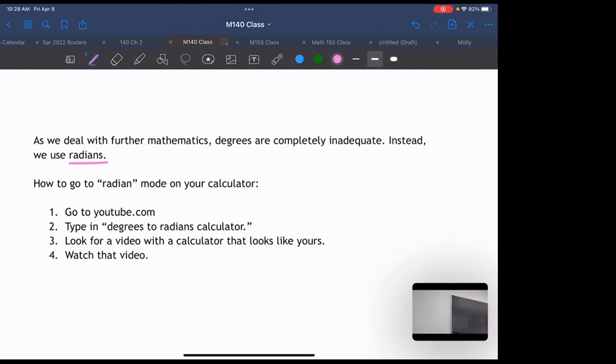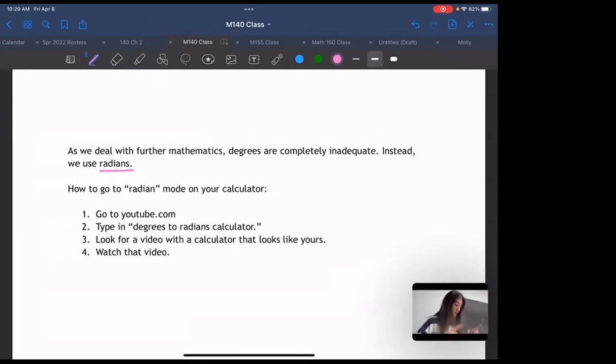Oh, I have this one on. Hit mode and it comes up with- Oh, awesome. So, okay, if you have a TI board calculator, just hit the mode button at the very top, okay? And the very third thing on there says radian and degree. You're going to want to change it to radians, because that's what we're going to be dealing with in the future. If you have a different calculator, just talk to me after class, or if you're struggling with changing it. But in this class, we are only going to be dealing with these things called radians. We're not going to really deal with degrees anymore. Okay.